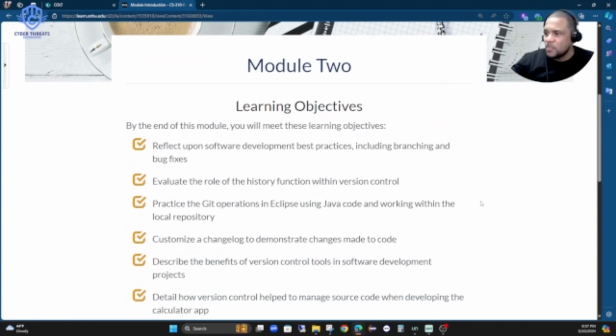You're going to reflect upon software development based practices, including branching and bug fixes. Why don't we change the application using the master branch or the baseline code?